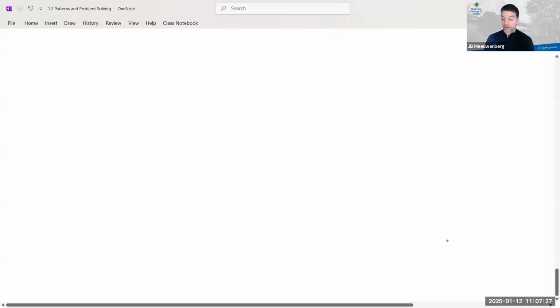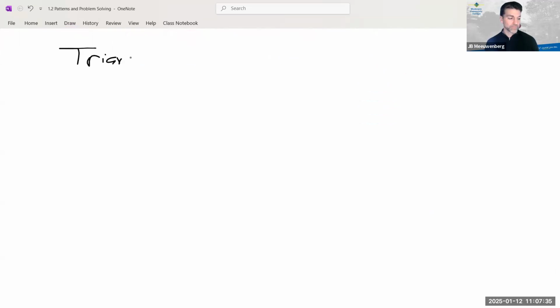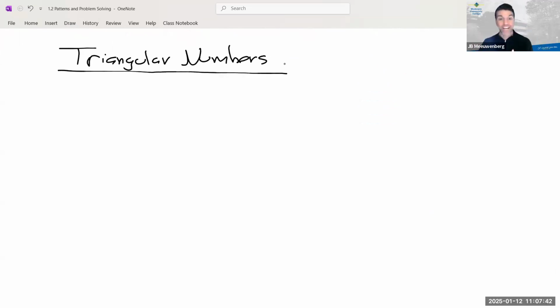So let's move on. Let's talk about another type of sequence. This is the fun one. So this one is called triangular numbers. To introduce this section, remember I talked about natural numbers and odd numbers and even numbers. Well, triangular numbers are another type of mathematical, numerical sequence. And they have to do with an associated number of dots. Okay, so we're going to draw some pictures and then count things.